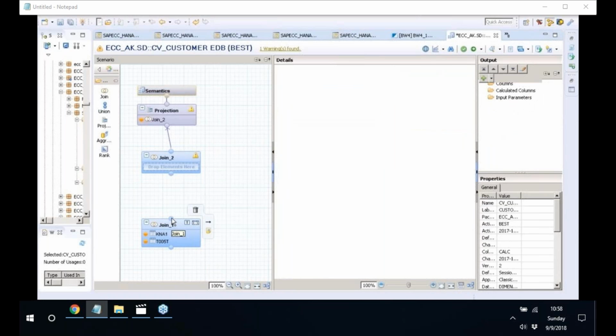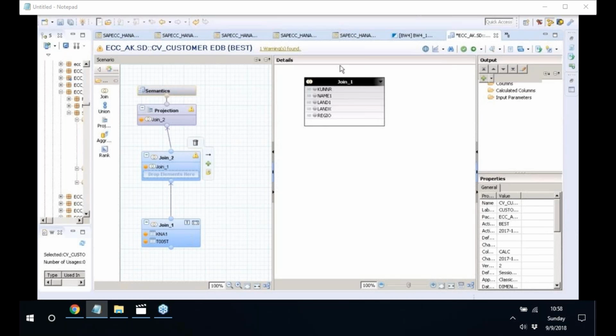Suppose I link this Join_1 to Join_2. So now here you can see Join_1.